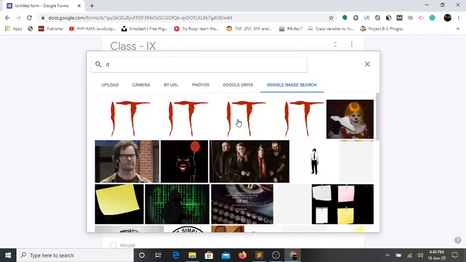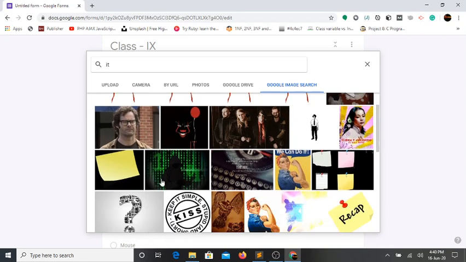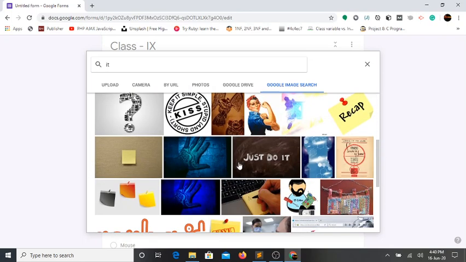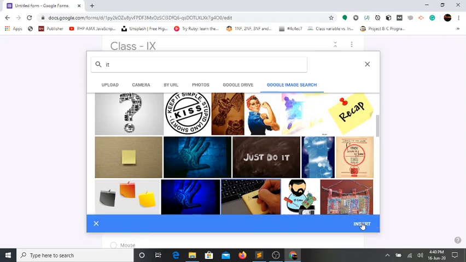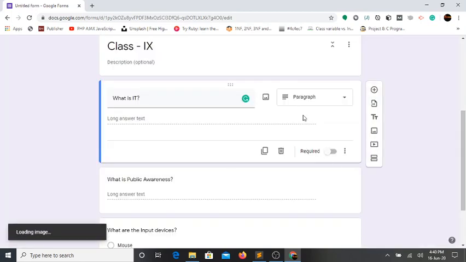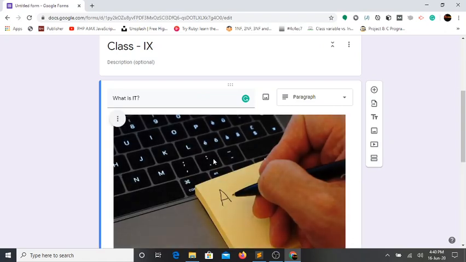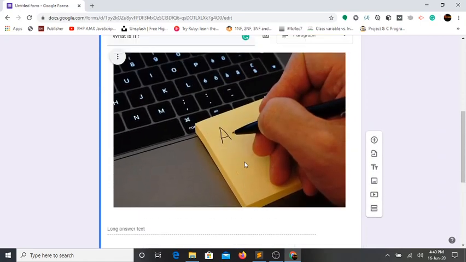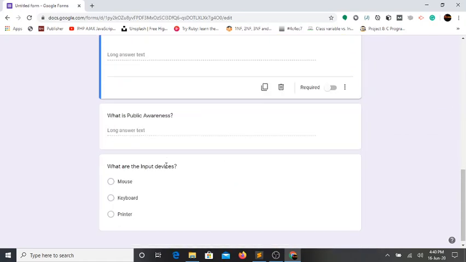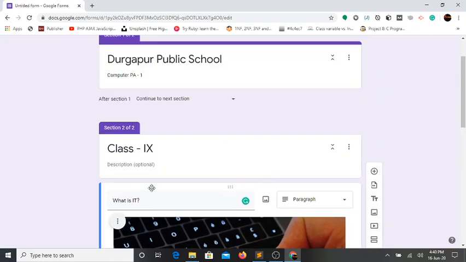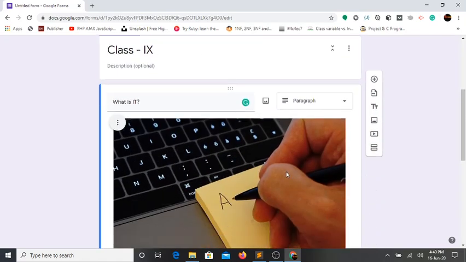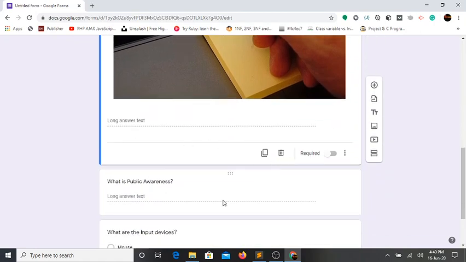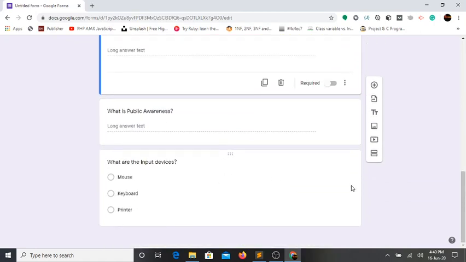So let's search, and see, so many IT stuffs. Okay, take it, insert, right? See, it will upload an image. Okay, the image is uploaded, right?